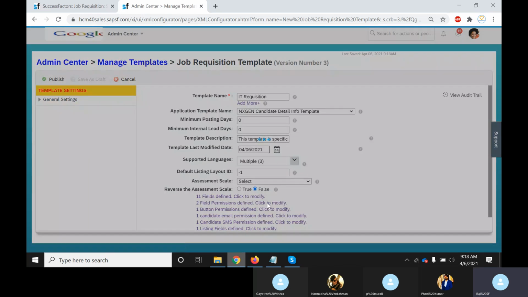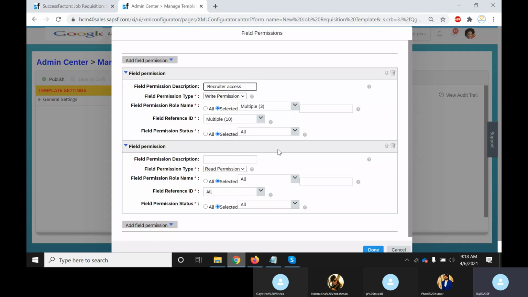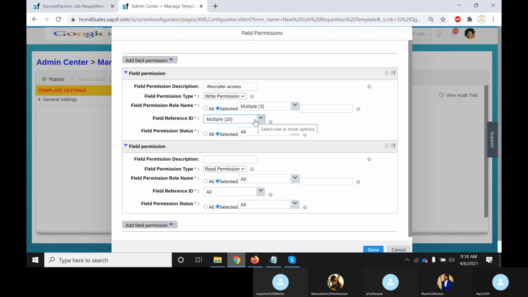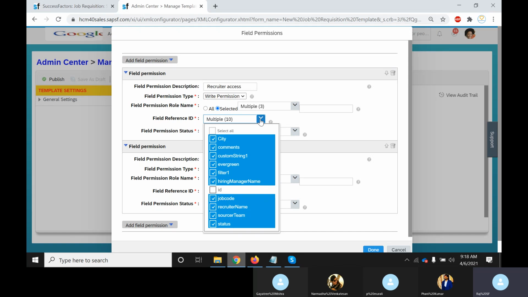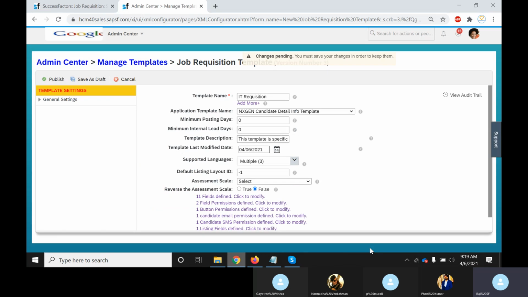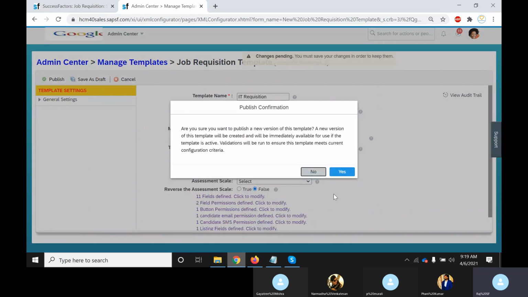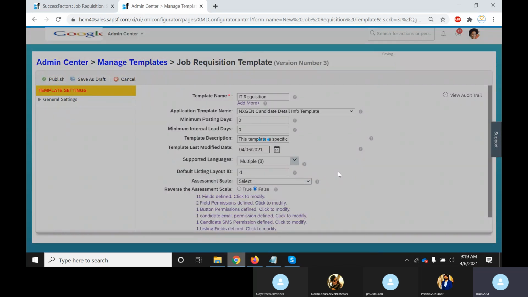Field permissions. We publish once again and refresh.